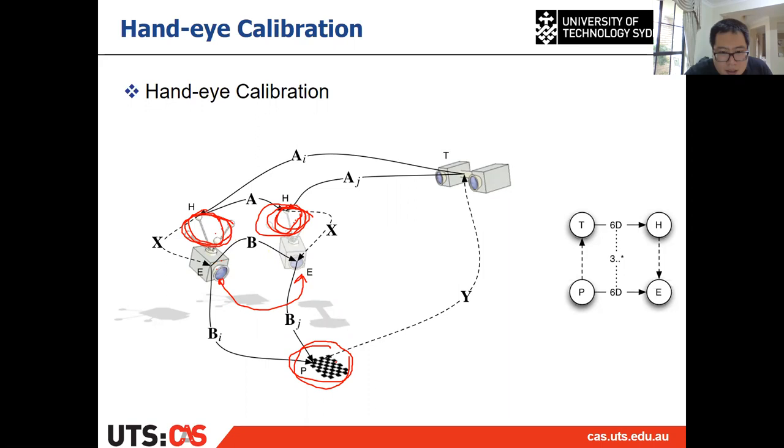And because we use this pattern, right, we can calculate the extrinsic parameter, which is the camera pose with respect to this pattern, right, at here. And after the camera moves to here, we can also calculate the camera pose with respect to the pattern, right?